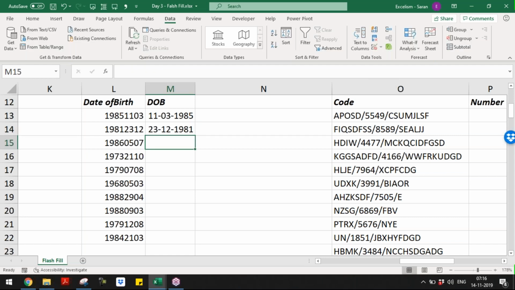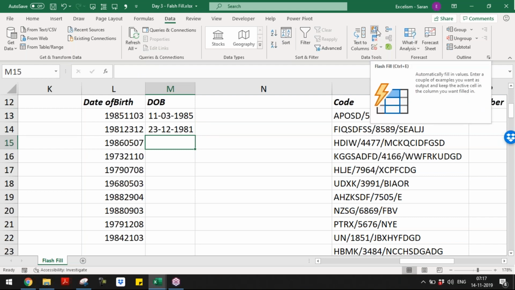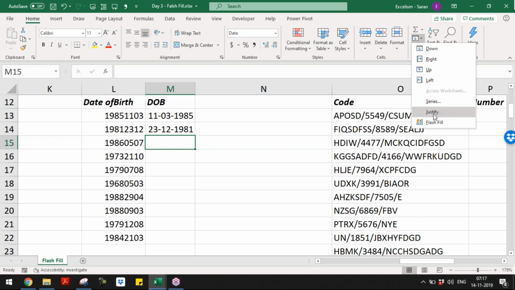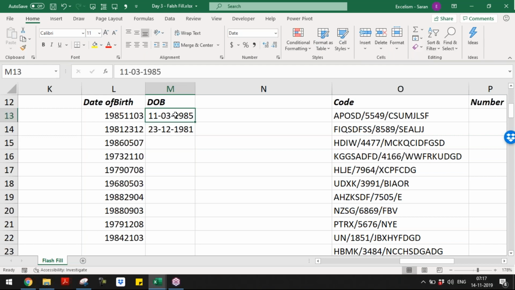23/12/1981. What is the observation here? While I am typing the second one, Excel is not predicting. Okay, that means Excel is expecting me to enter more items. So instead, what I can simply do, just click this, or else go to the home tab, go to the fill, click this, or else select these two, drag it down.